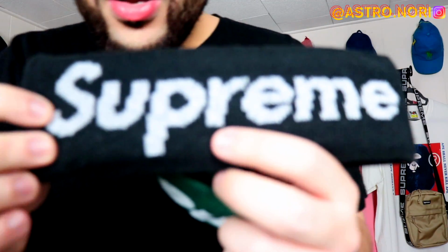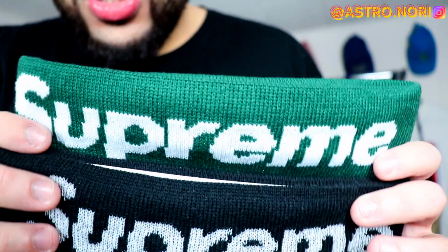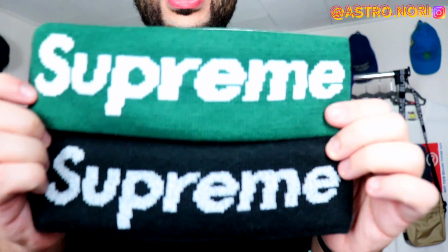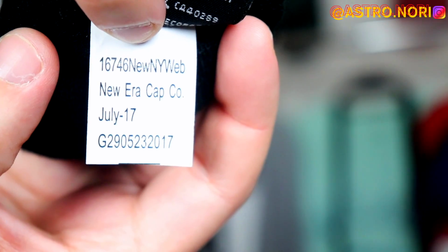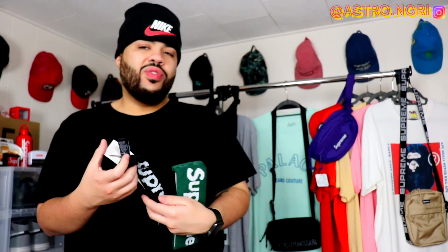So as you see right here, it's basically the same concept. That R right there should not be touching the P, just like on this one, just like on this other one right here. They're not touching. They're pretty much the same exact thing. There's slightly no difference between the two, except that this one is 3M and this one is just like a regular white stitching. Now this one, when it comes to the tag, this one does have the same exact tag as the other one, just different coding and different times and stuff, because that's when these were created. So that shouldn't be anything to really worry about.